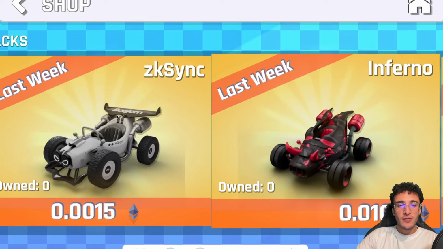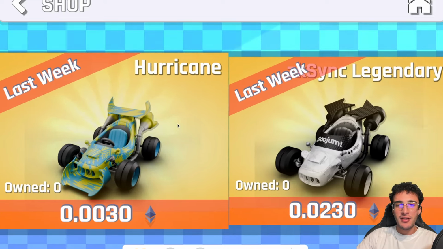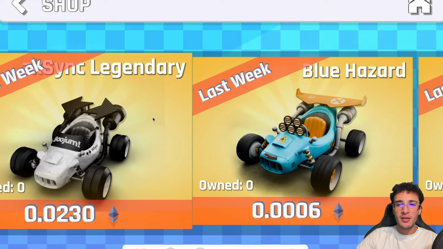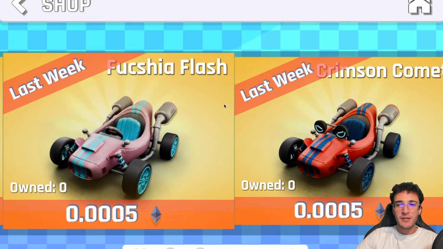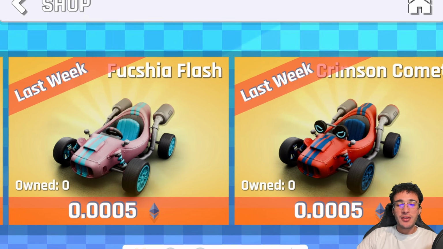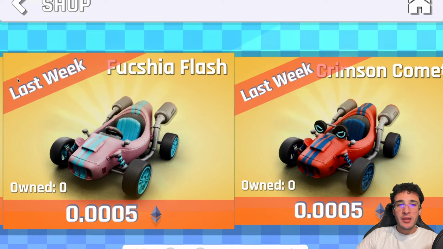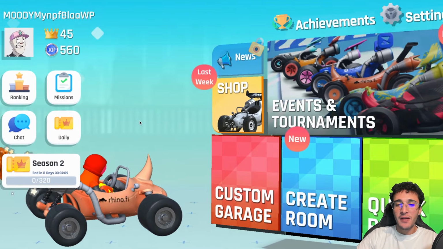As for the shop, if you go over to the shop here, you can buy some cool skins. As you can see, we've got this zkSync one, we've got this Inferno one, we've got this Hurricane one, we've got the zkSync Legendary one, we've got the Blue Hazard one, we've got the Thunderbolt one. Some of them are limited time, my friend, so it's completely up to which ones you want to buy. Some are cheaper, some are not. It's possible that by buying these, guys, and the more that you spend on the platform, the more of an airdrop that you'll get. I can't exactly say for sure. However, I do believe that by spending on this protocol, no matter what you're doing, you're going to help qualify for an airdrop.